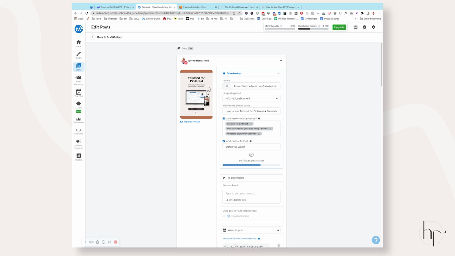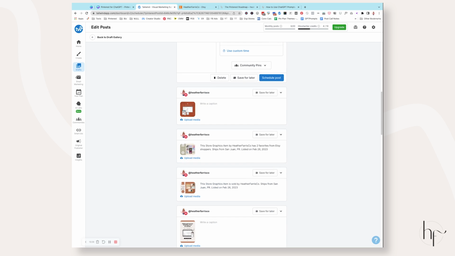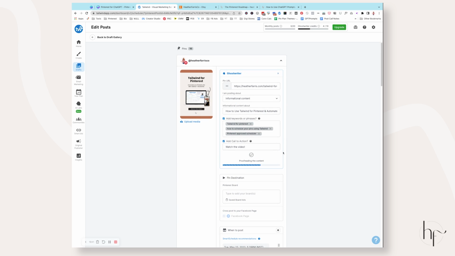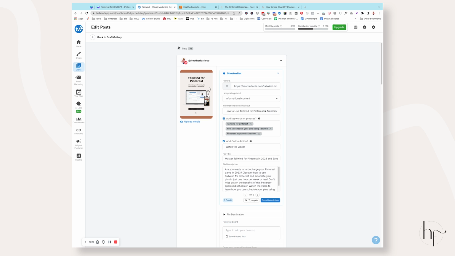Case in point, there are three descriptions here for this one post ready for me to review and rewrite. I always suggest rewriting them. If you click try again, it will use another one of your credits. So you can see here my credits went from 4 to 5. So what I would do in this case is copy and paste out the extra two descriptions and paste them somewhere where you can edit them and manipulate them and use them for Pinterest pins later on the same URL.